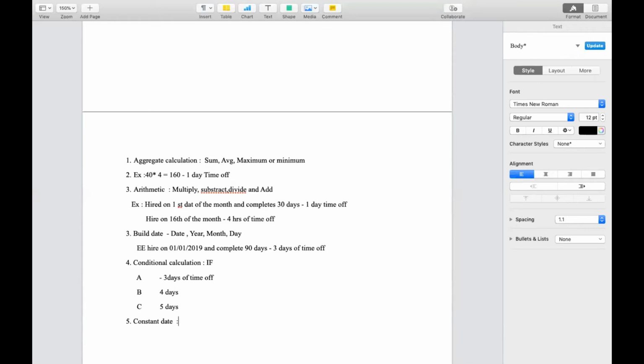Or else you want to create a condition saying that employees can avail time off from the month of August, from 01/08/2019. Assume this is the go-live date, and you want to allow the employees to request time off only from this date. If you're not giving a constant date, what will happen? The employee can take leave in a past date also, but that is not correct. We are going to go live on 1/08/2019, so that employees can avail leaves or time offs from this date itself. The employee should not go beyond this date, or correct the leave balance or time off balance beyond this limit. Only after this date can they take it. So for this we can create a constant date.